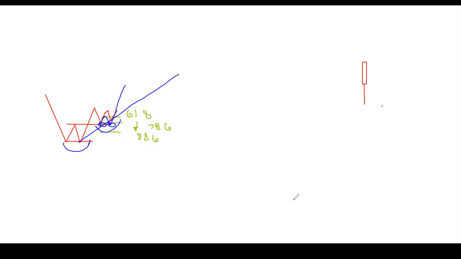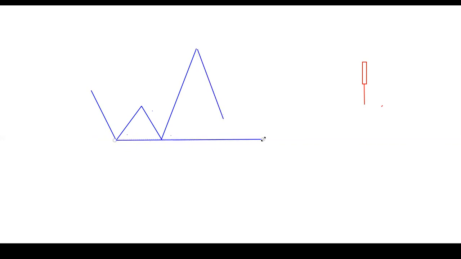Institutional order flow comes in. Come on, eraser. Why is it not erasing? There we go. All right. Institutional order flow comes in right here. Let me get a box for that.